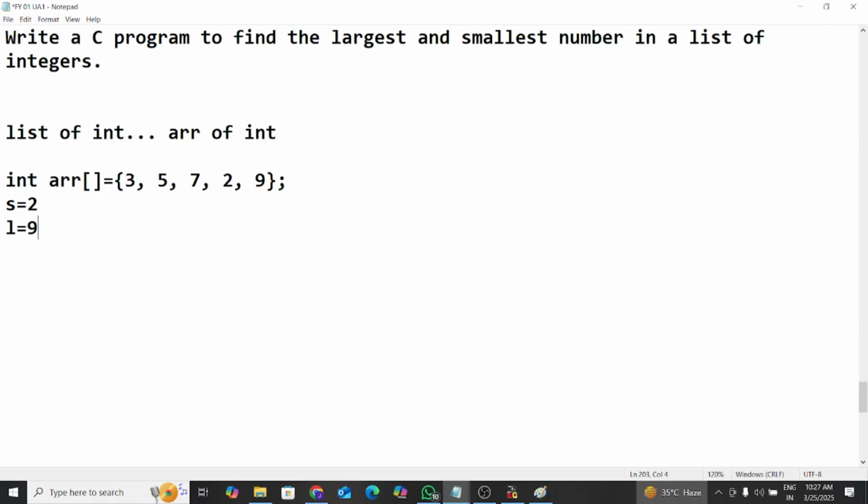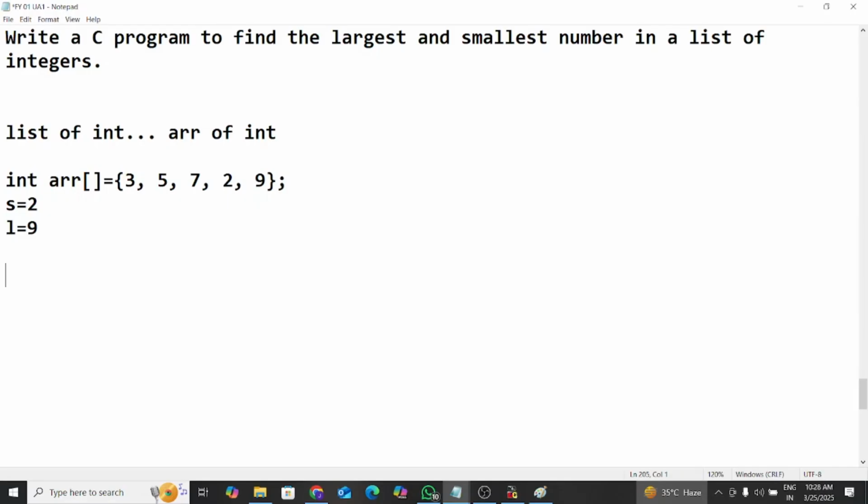Now we have to write a C program to find the smallest and largest in this particular integer array. To do this, we are going to compare each and every element with the other elements.